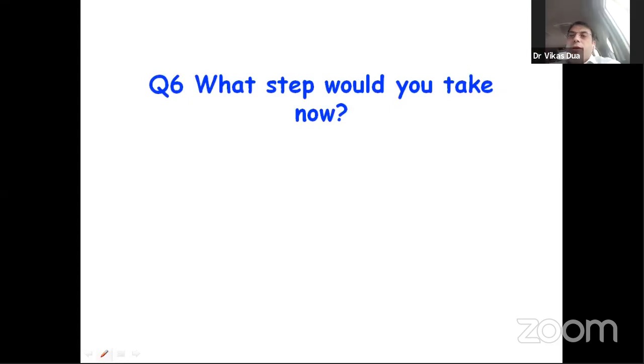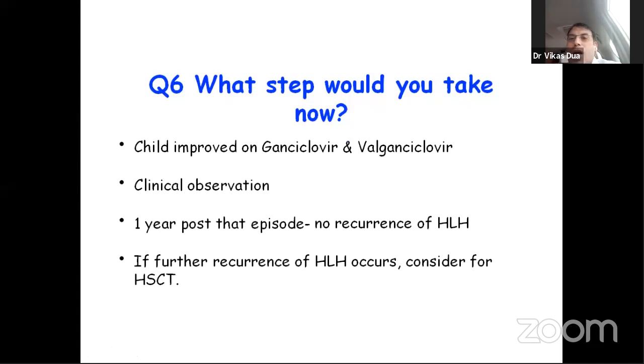So if it's a familial HLH, definitely the patient would need a transplant. But if you don't find a genetic issue in this case, then you should treat these patients with immunosuppressive therapies like dexamethasone, etoposide, and you may add cyclosporin to these patients. And definitely, you need to treat the underlying trigger. Like in this case, as ganciclovir was started, along with ganciclovir, you may have to add immunosuppressive therapy.